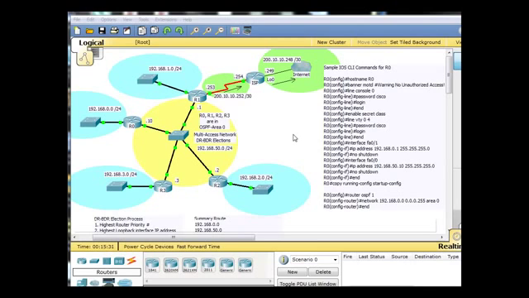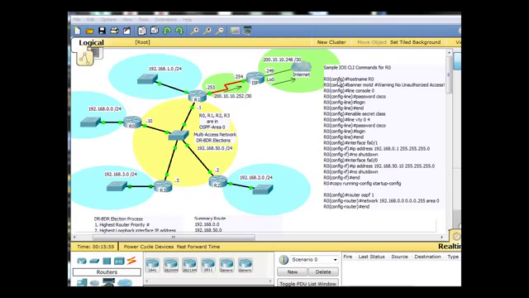What I've done so far, let me explain what I've got. This Packet Tracer file, you can download it from my website at danscourses.com, and I'll have the link below in the video description. So you can just follow the link to get this starter file. What I have so far is all of the interfaces on the routers have been configured, but I haven't enabled OSPF yet.